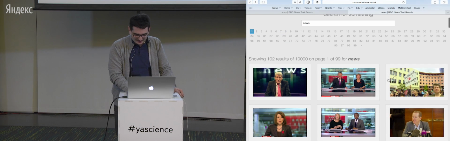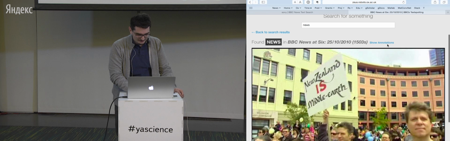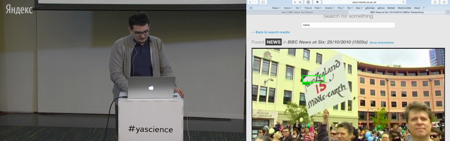As you can see, it works even if the text is somewhat cropped. Although I don't understand why, because this should be overlaid on top of the frame quite nicely. But yeah, maybe the BBC is not as good as it was once upon a time, so they're not able to center text anymore. I'm sure it's also going to make some mistakes, so maybe this looks like a mistake, for example. So, yeah, this was a pretty extreme case of distortion.